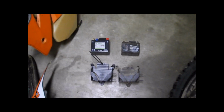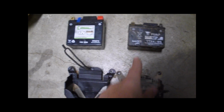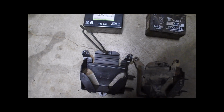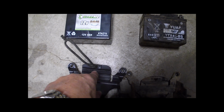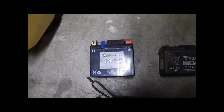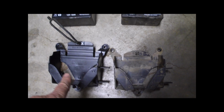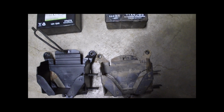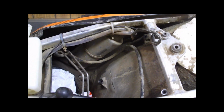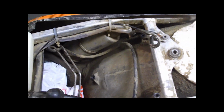This inner fender though, where I had the mount, you can see here's a comparison of the two battery cages. On the right hand is the stock side and the stock battery there. This is the battery holder out of the 4-stroke, and it's just a little bit taller up in here. And you can also see likewise the battery is taller also. What I did was to make sure that there wouldn't be any problems putting this cage in, I wanted the mounting holes to be exactly the same. So I made sure that this inner fender was the same part number on both my 2-stroke and the 450, so that way I knew the mounting hole spacing would be exactly the same and I wouldn't have any problems with that.